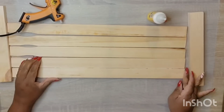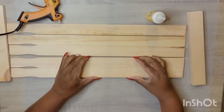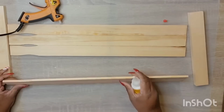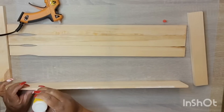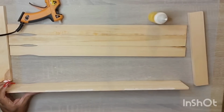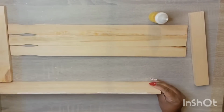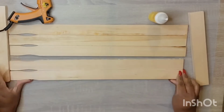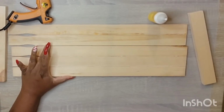And then what I'm doing here is taking some more of that wood glue. I am using the wood glue from Dollar Tree. I'm also taking some hot glue just for that immediate hold. And I'm lining up 5 of the paint stir sticks. And then it's going to be a count of 7, but the 2 on the end are in the stack of 3s that I put together. So I wanted to have a little bit of depth there. I didn't want it to be all one flat surface. So that's why I opted to do it this way.